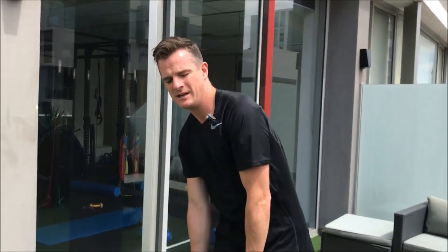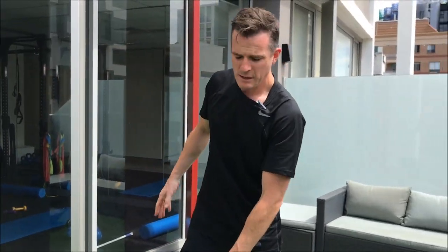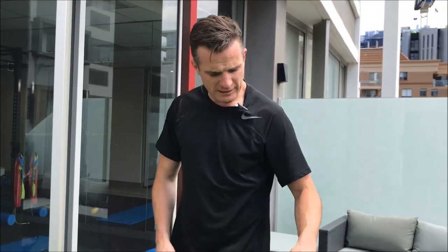Now you notice I haven't got my arm out, okay? Because all my balance is situated in there. So it's a little bit different to having a weight on one side and hand out that way. The weight on one side, hand out, is going to do a lot more balance work. This is almost a bit of a regression. We call it an alternative, but it is a slight regression because the weight gets less on the way down and it's not as unstable for you, okay?